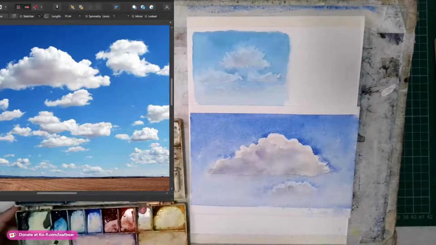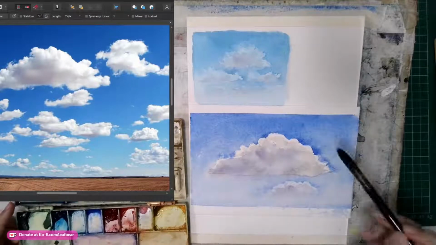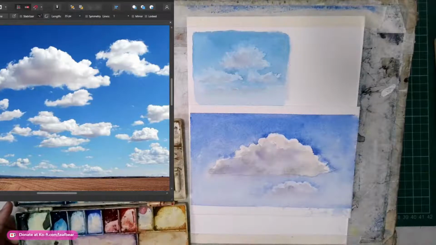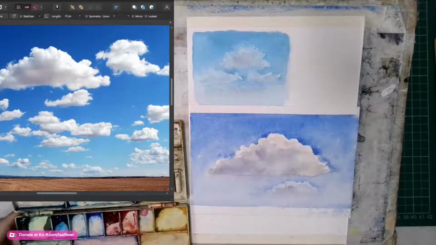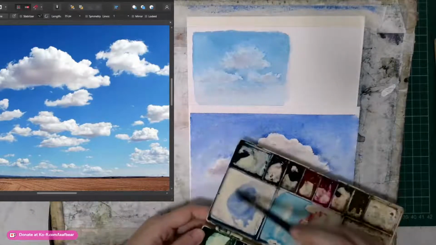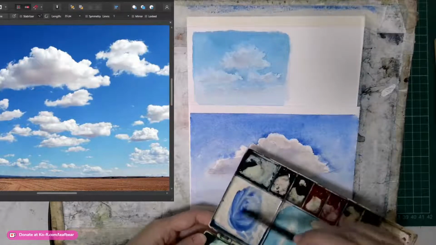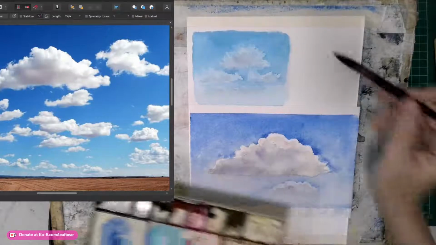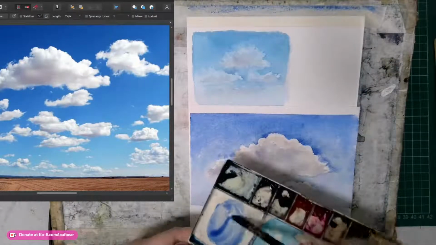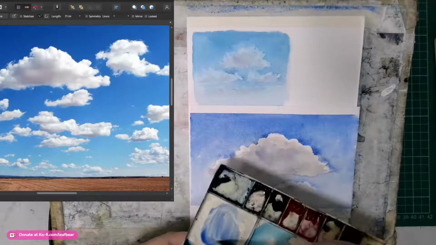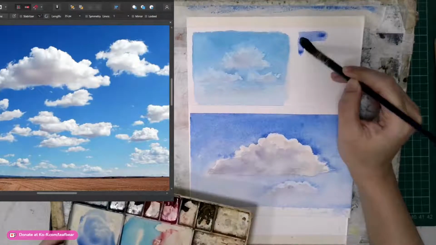So what should I do now? I should do another demo over here, without drawing the shape of the cloud. I want to show you how I can just leave it white as I paint. So I'm using ultramarine here. These are all the nice colors to use for painting clouds, and I don't think we need to wet the paper. We'll just wet it as we go. Alright.